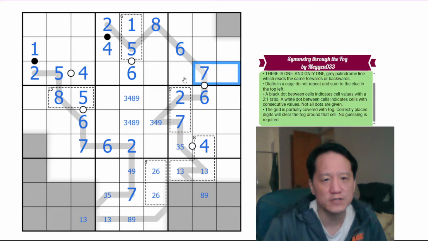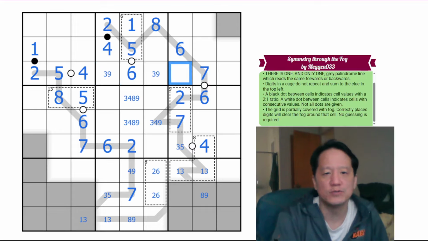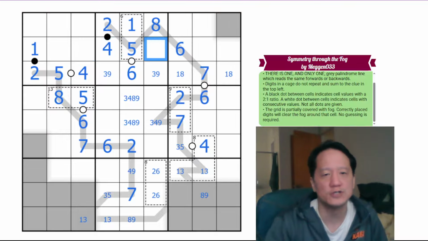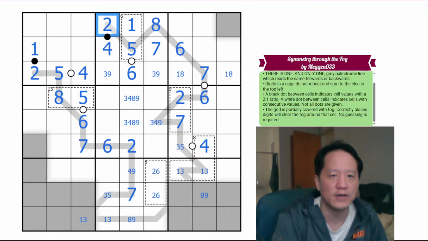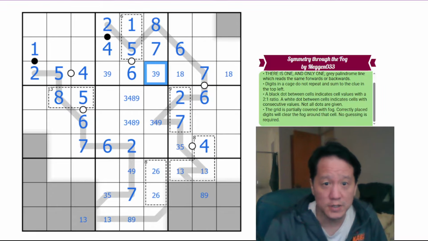Let's figure out what the remaining digits in row 3 are. 1, 3, 8, and 9. This cannot be 1 and 8 because of the 1, 8 in the box, so this must be a 3, 9 pair, which eliminates 3, 9 in the rest of the row, so this is 1, 8 as a pair. That leaves the remaining digit in this upper central box as 7, because we have a 3, 9 pair, and every other digit is already accounted for. So this is 7.